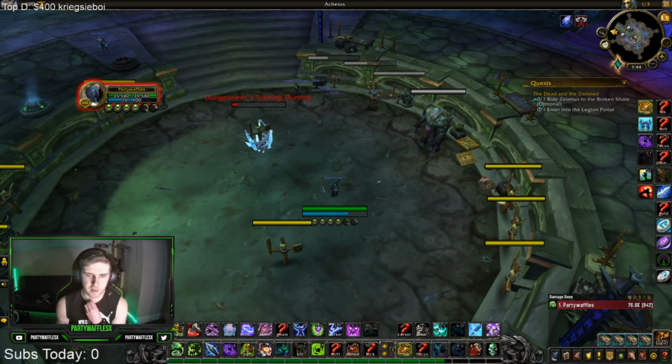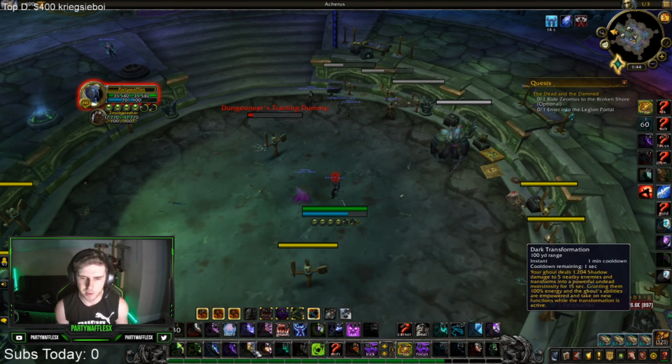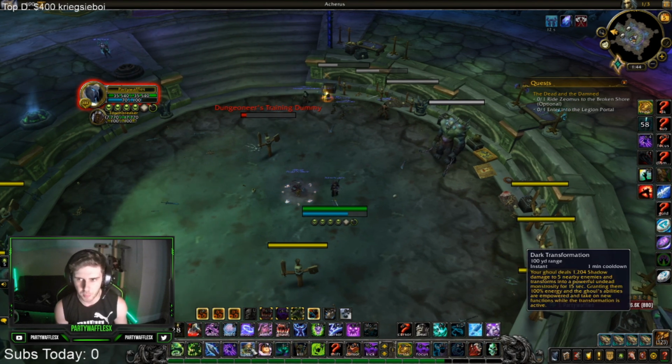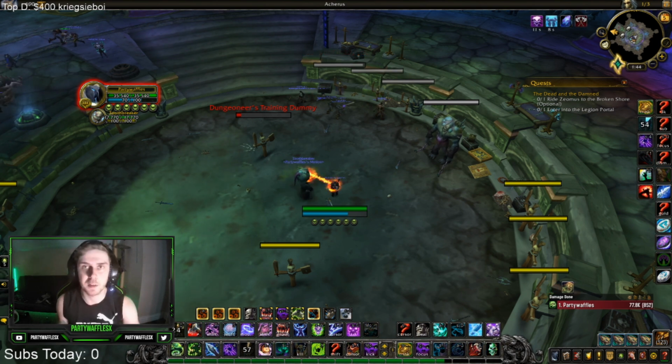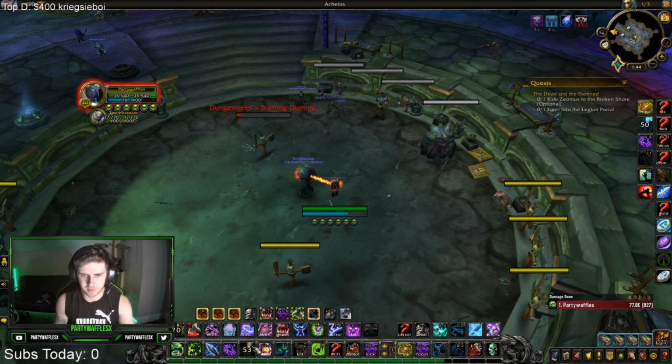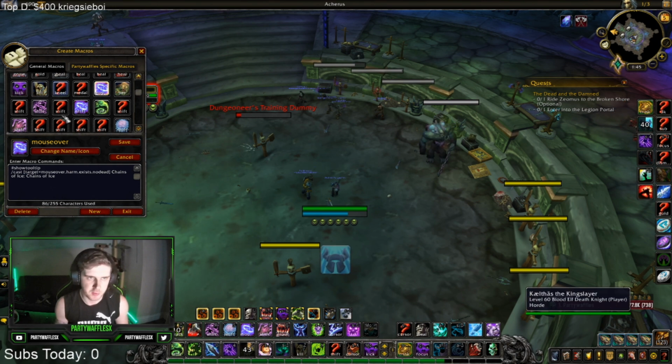Okay, the next thing here is number 5. So if I don't have a pet already, it summons a pet, but if I do have a pet, it's Dark Transformation. So it's a multi-use keybind, okay? It's 2 abilities in 1, so it just saves you a space essentially. My Asphyxiate is on my F key, and then again it's just another focus macro. So it's just a shift focus.